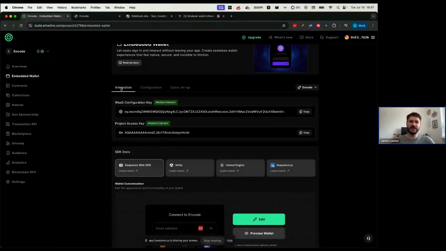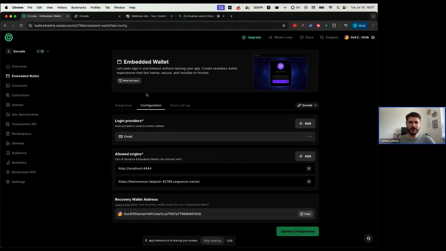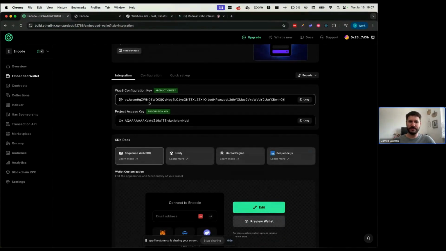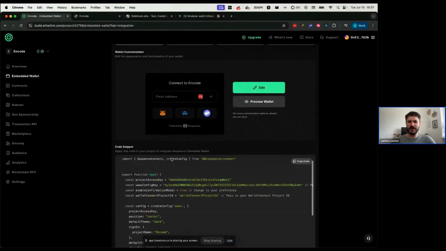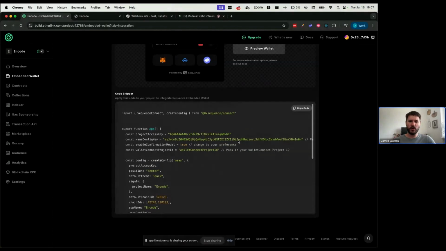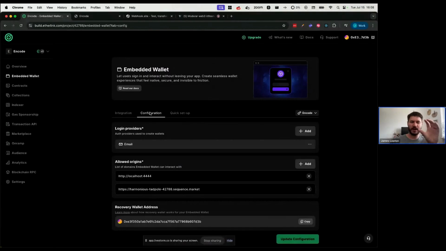And you have a variety of different social providers and auth providers that you can use in order to authenticate your users. So you'll notice in the actual integration, all you do is plug in a few of the different configuration keys. And then you can also customize what the actual widget looks like. And at the bottom here, we just spit out code that you can more or less copy and paste into your application. So if you're building a React application, you can simply copy that and plug it right in. But nevertheless, you can also configure it right from within Builder here.